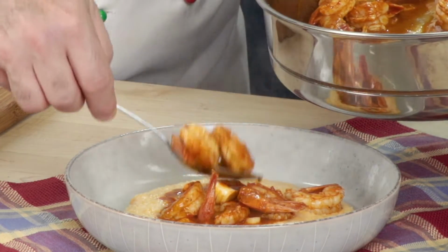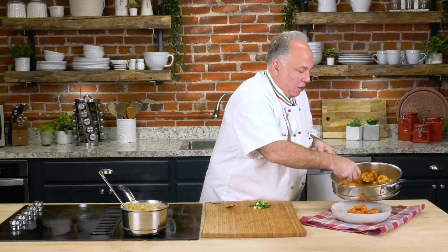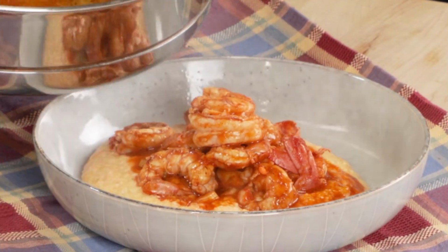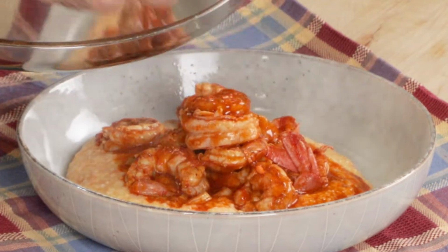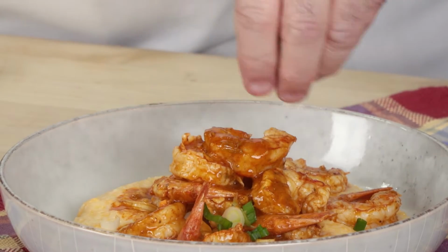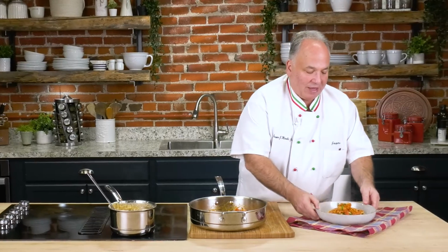a simple sauce. You can make this, I'm telling you, in less than 30 minutes. That probably includes the cleanup. I'll put just a little more sauce on top of that. Finish it with some more green onions. And you have a dish for Carnival and for Mardi Gras that everyone's going to love. It's crispy shrimp, a little bit of brown butter and hot sauce, and of course, sweet potato grits. My newest favorite dish you're going to absolutely love.